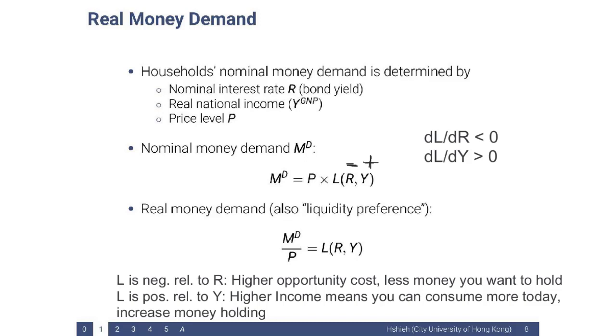So MD stands for real money demand. That literally is just an aggregate sum of total cash demanded by the economy. P is an average price level of an economy, so you can think of it as CPI. L is the liquidity preference function, so-called, and it takes two parameters. It takes R for bond yield or interest rates, and Y for aggregate output of an economy.